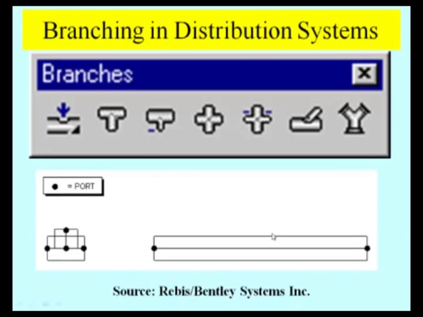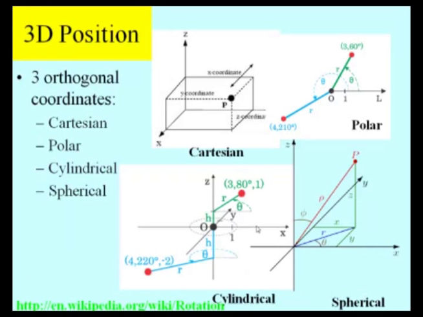And if I want to have a branch, I need a three-port device. I need a main run, and then I need a branch port. And if I have a pressure vessel, I have 20 ports. Who knows? The other thing is, when I place something in space, I need 3 coordinates to get the origin placed, and then 3 more numbers to get the orientation right. I need 6 numbers to place an object in space, on top of telling it it's connected.